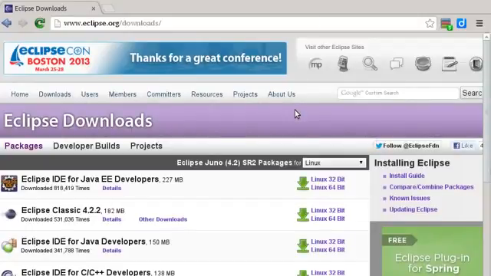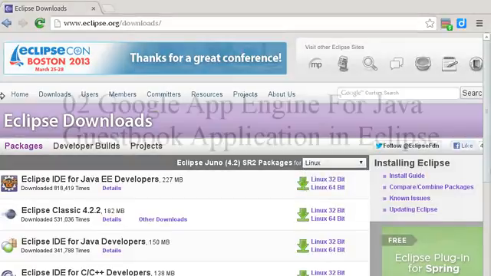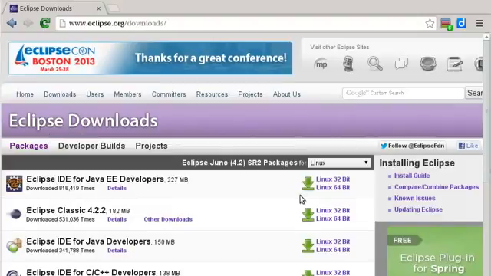On this page there are versions for different operating systems, and the right one should already be chosen for you. In my case it is Linux, and I'm going to download the 64-bit version.